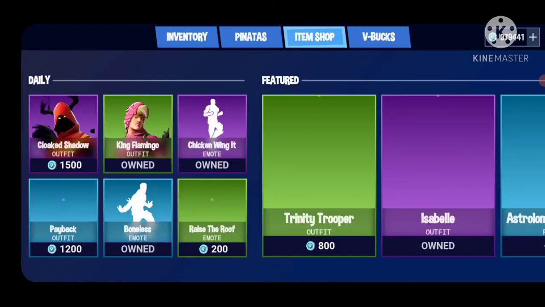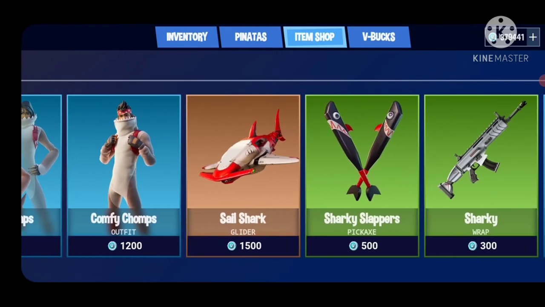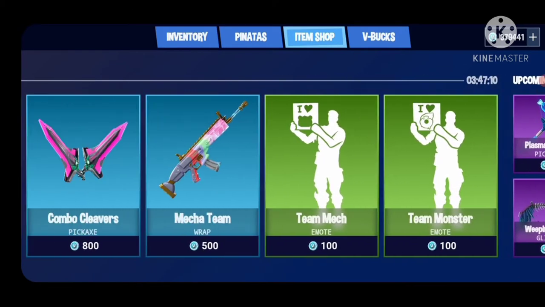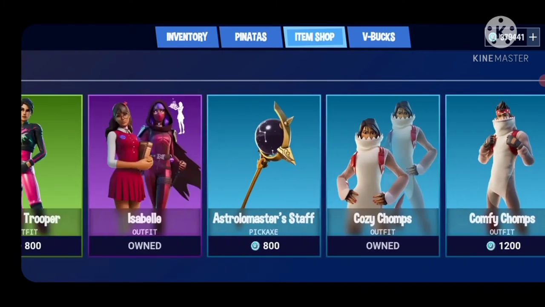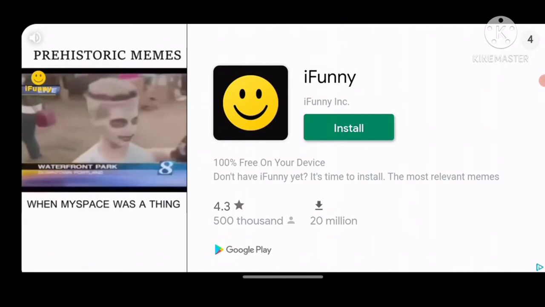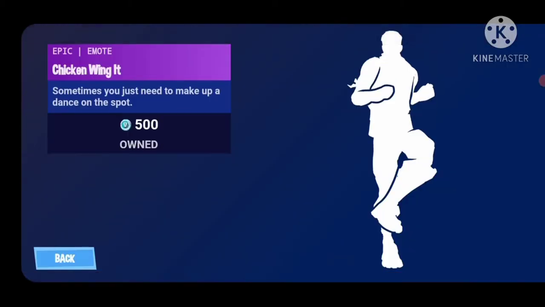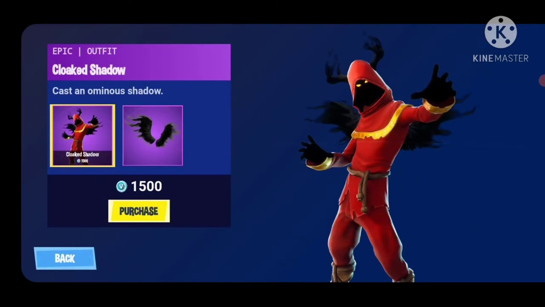First of all, let's go to the item shop. We have got... okay. Let's see. So we bought Chicken Wing already. I like turtles. Sorry about that. We have Cloak Shadow. Absolutely love this skin. Let's buy it.